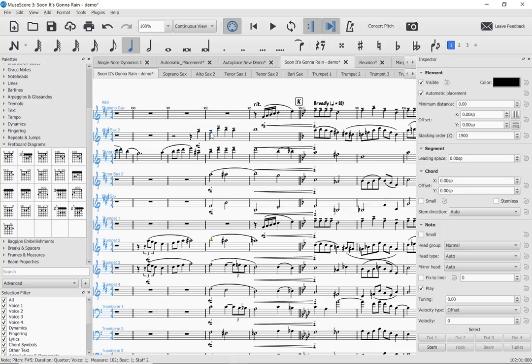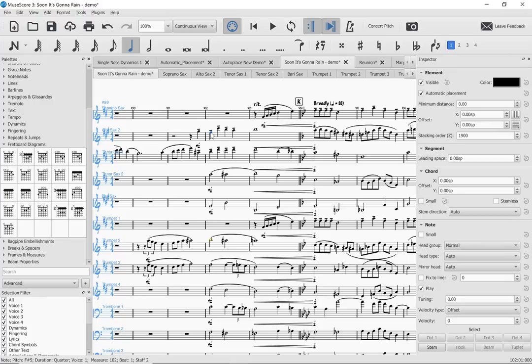So continuous view was definitely slower than page view in MuseScore 3, because page view had all these really nice improvements that Werner Schwer, the original developer of MuseScore, had implemented in how page view works, so that when you make a change, it doesn't have to recalculate the positions of everything in the whole score, only the line of music that changed. But continuous view is one long line of music, so we were still having to recompute everything.